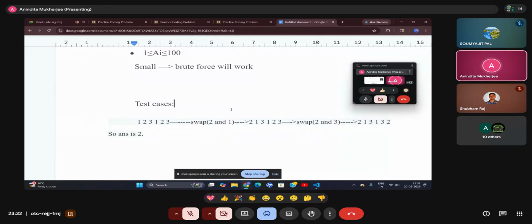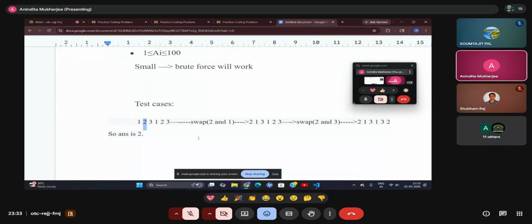Now, the idea is that, like you can see from here, 2 is at the beginning, right? And we are swapping 2 with 1. From here we can see that if an element is D units away from one of the ends, then we can move it to that edge in D moves.